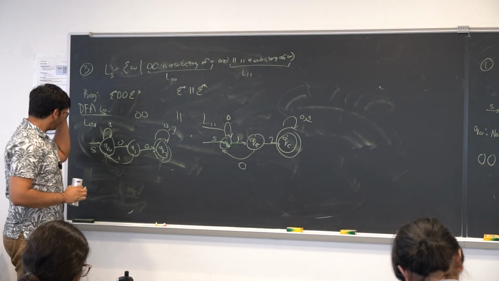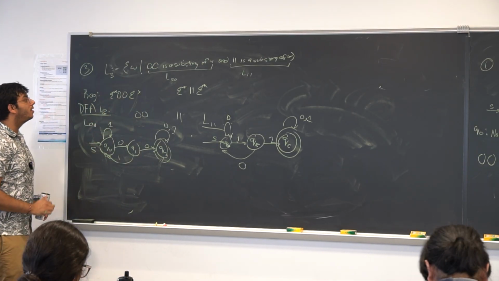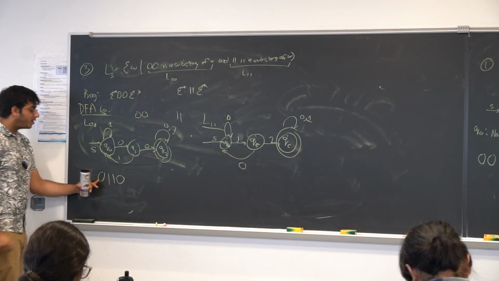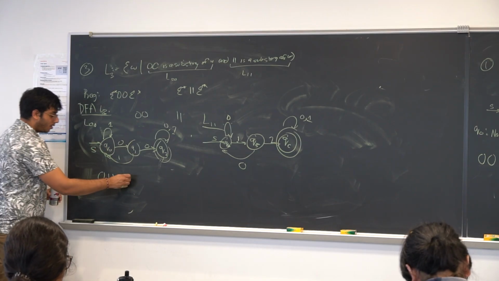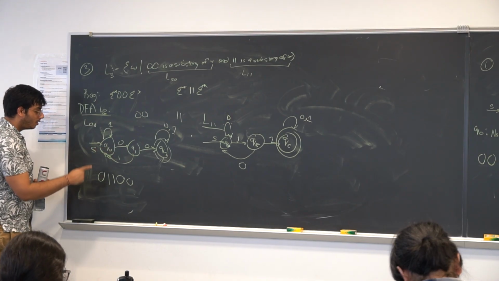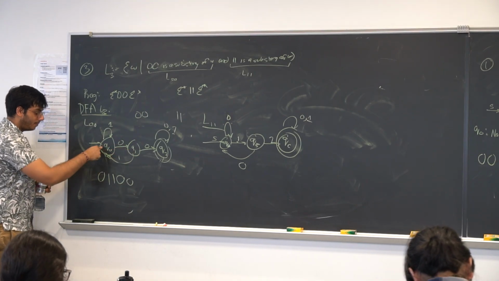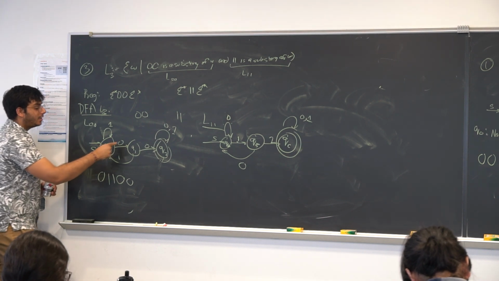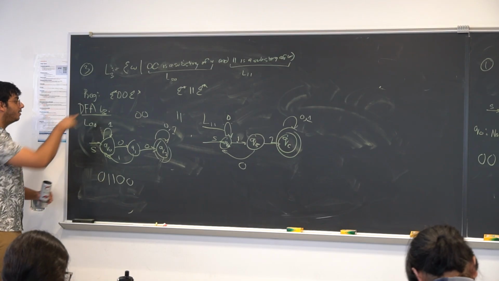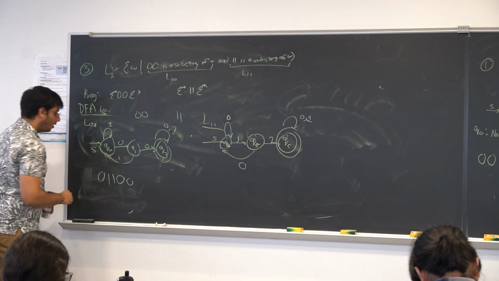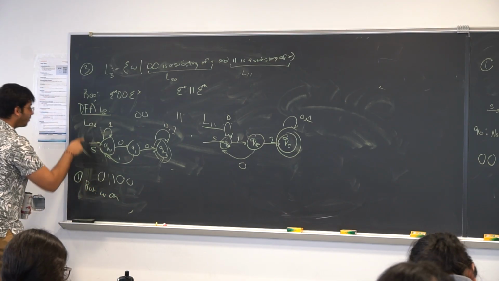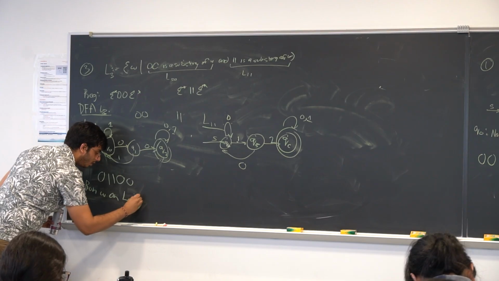Does this look okay? Okay, so now I want to know if an arbitrary string falls in the language. I first execute on this machine, L00. So I go to 1, 0. I see a 1, I go back. I see another 1, I stay here. I see 2 zeros, and I end up in an accepting state. So I first simulated this on machine D00. So first run W on L00, I get a yes.